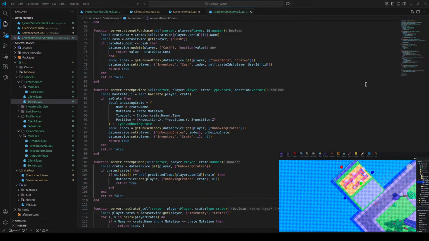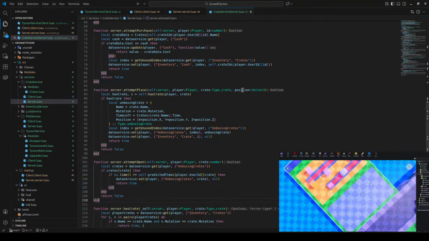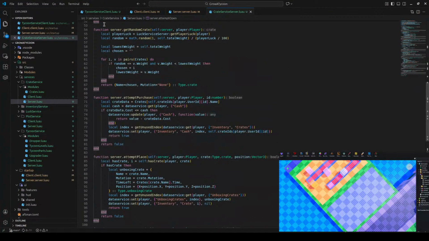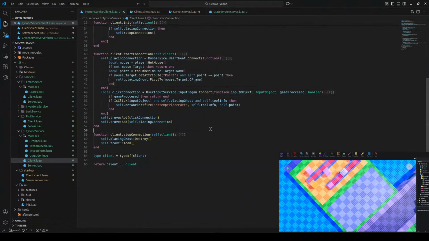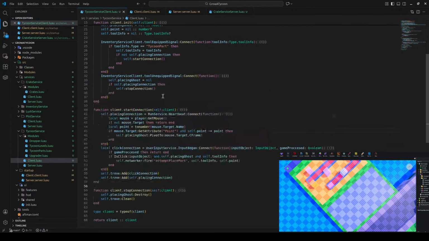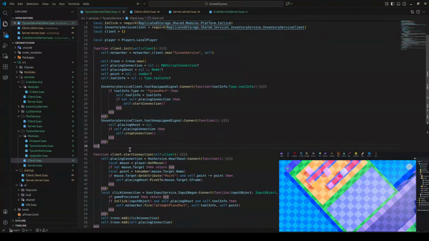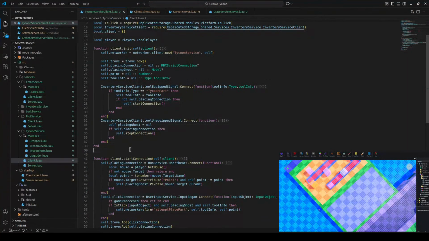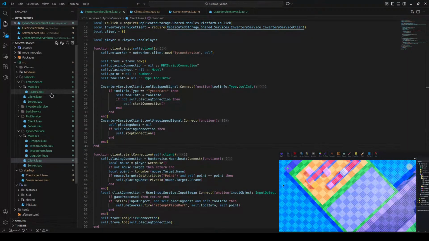Main floor. This is the wrong place. We want to go to the crate service.